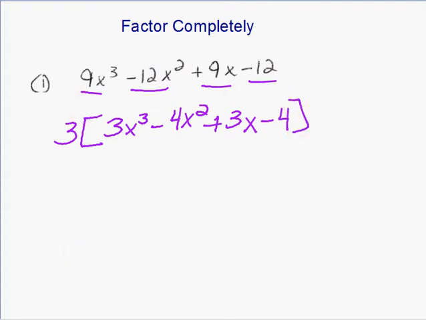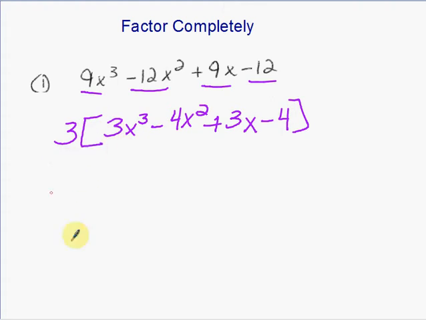I could always, if I wanted to, check to make sure that I did this correctly by doing 2 things. One, I could distribute the 3 back into the problem with all these arrows and see if I ended up with my original expression. I would in this case. And I also look inside the brackets and make sure that I can't divide by a number bigger than 3 or another number. That would tell me if I could divide by something else that I didn't originally take out in the greatest common factor. So let's go back. Let's get rid of that stuff because we don't need it.